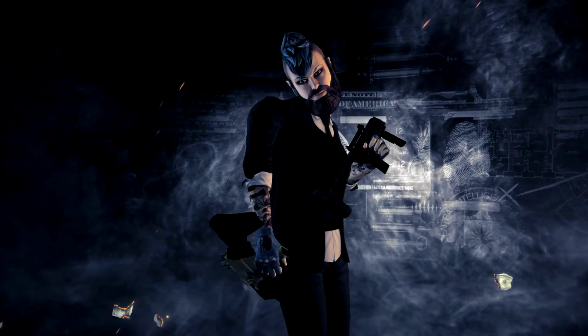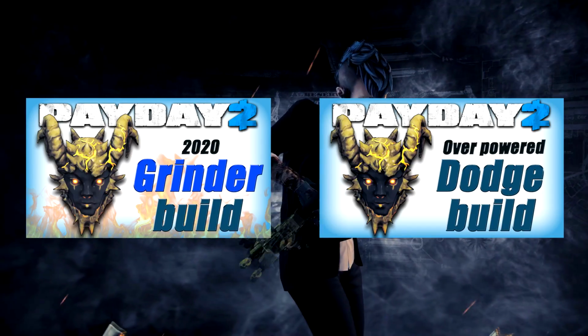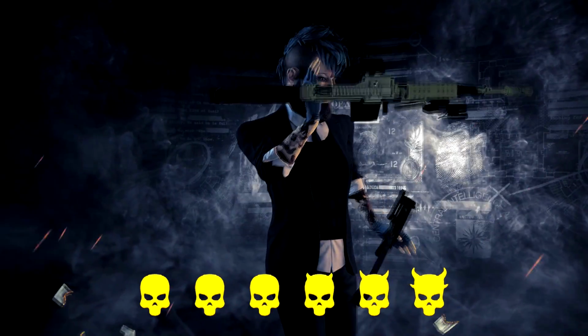I'm making up-to-date builds for all 21 perk decks. Holy shit. This is video number 3. Dodge and grinder builds were 1 and 2, and both linked in the description. These are all Death Sentence One Down difficulty builds. Playing less than that and you're a pussy.